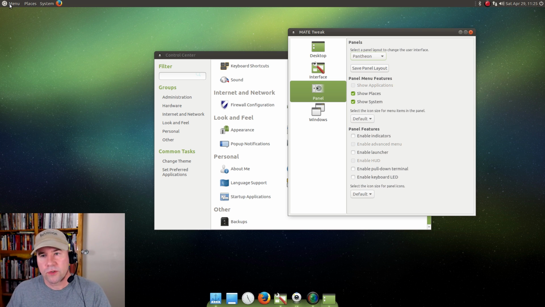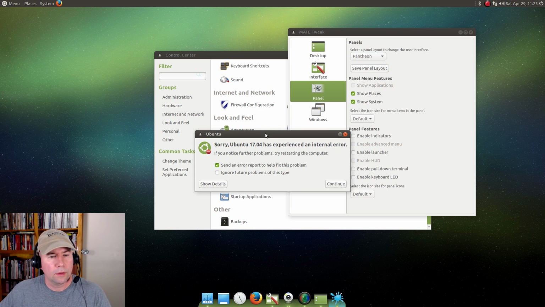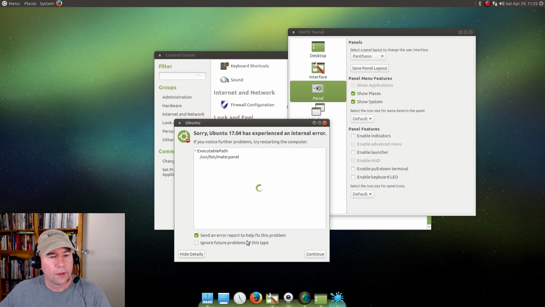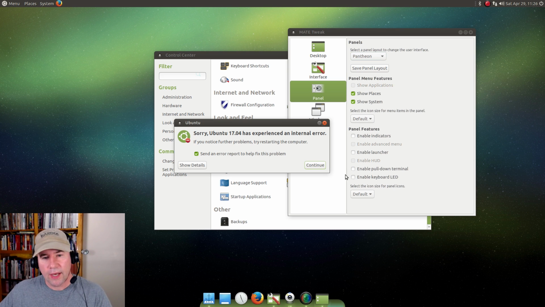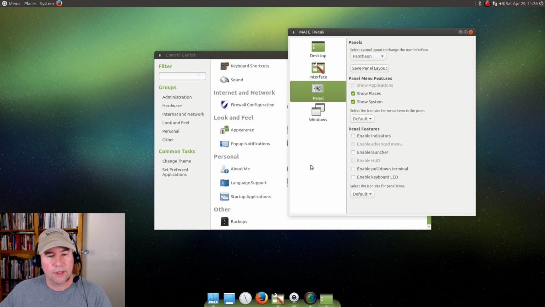So personally, if I was going to set this up for the way that I work, I would leave that. Oh, we've got an internal error, and I've had this a few times. A couple of times I've gotten an error from the Mate panel, and a couple of times with Mate Maximus crashing. It's not really been a showstopper, just mainly an annoyance, but just a point to call out. So anyway, for me, I would set it up like that. And like I said, it's kind of annoying.